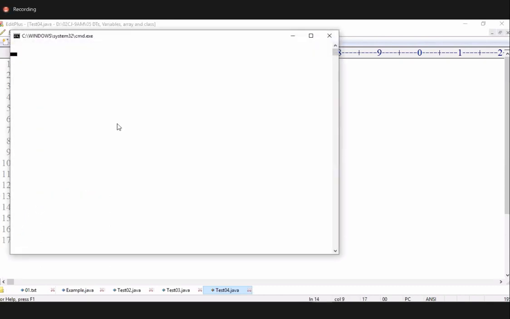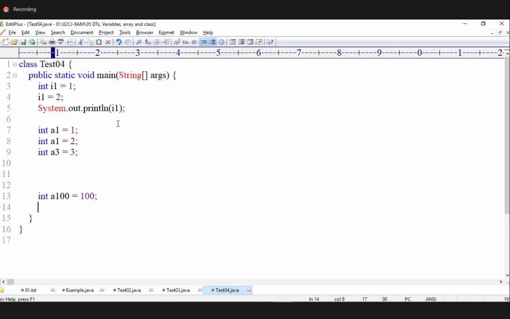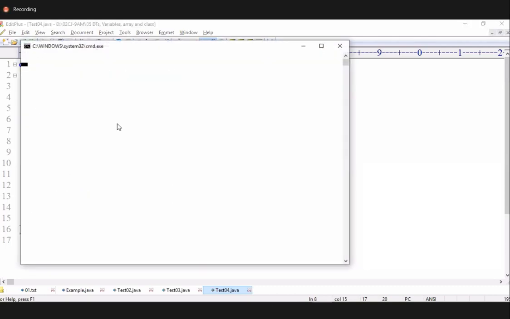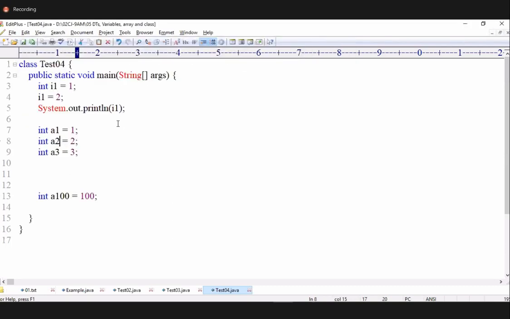Control 1, compile. a1 variable is already available. This is a2. Control 1, compile and control 2, execute.